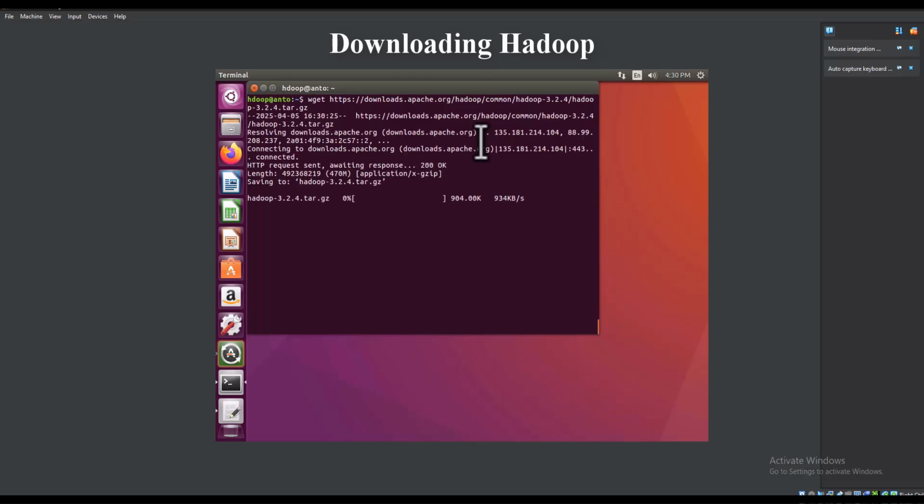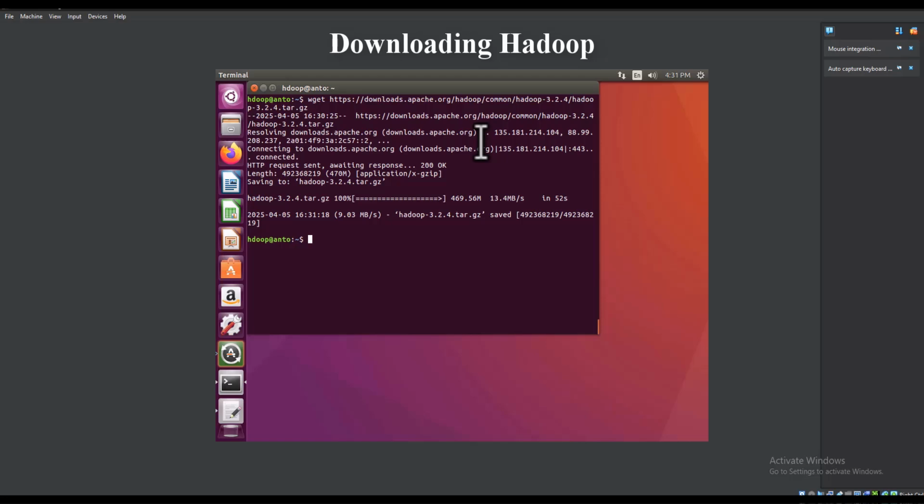So now what will be happening is from that particular location the Hadoop software will be getting downloaded in a zip file format. Okay, so in a WinRAR format it will be getting downloaded, right? So after downloading we need to unpack it and then we need to install it. That is, we need to perform the configuration operations. Okay, so let's wait for the download to get completed.